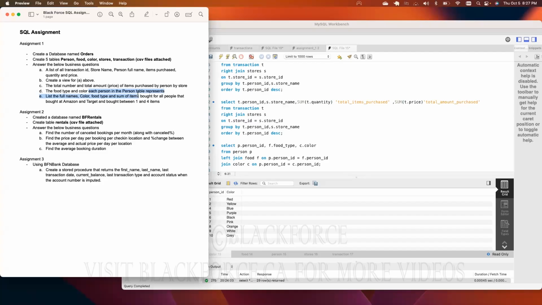So if you want to get the entire picture, you want to have all your students table, which in this case is our person table. You're left joining food, so you get everybody and their food preference. Those that didn't put food will have nulls, so they didn't answer. You don't have their food preference. And you left join, again, the color.